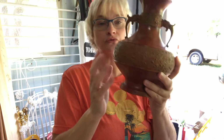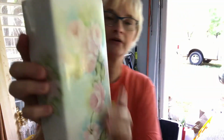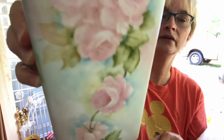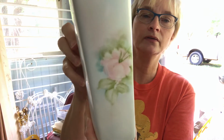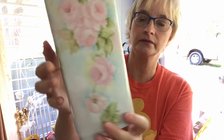Another piece I have to do research on, but look how pretty this vase is. It's so glary out here. I'm in my garage. Let me do it this way. But yeah, look how pretty it is. Beautiful colors. There's nothing on this side. But it is on the sides, and this just is the background thing.